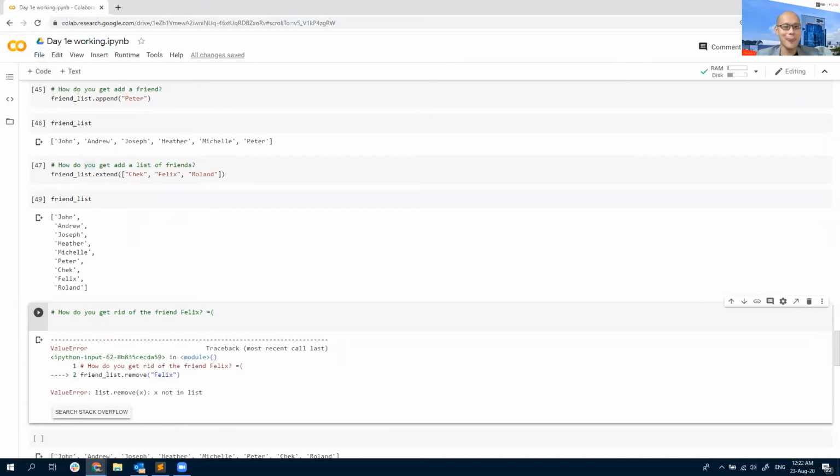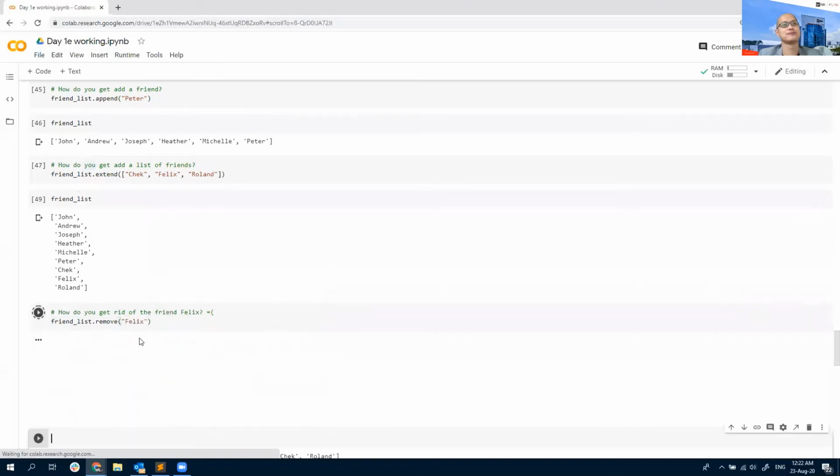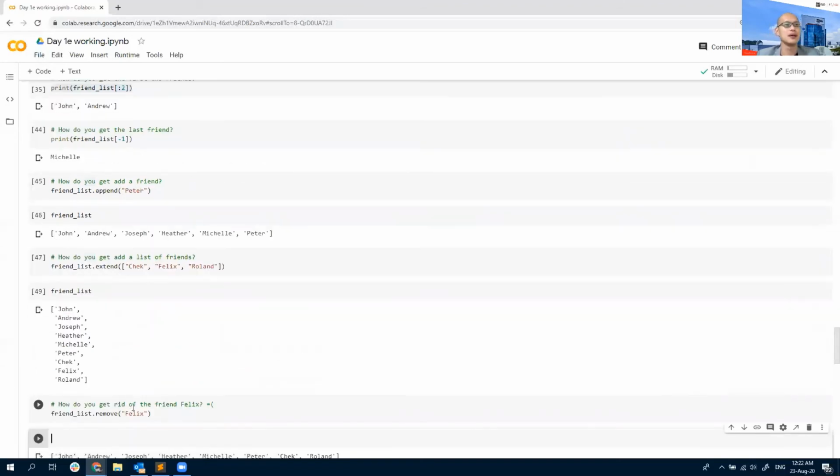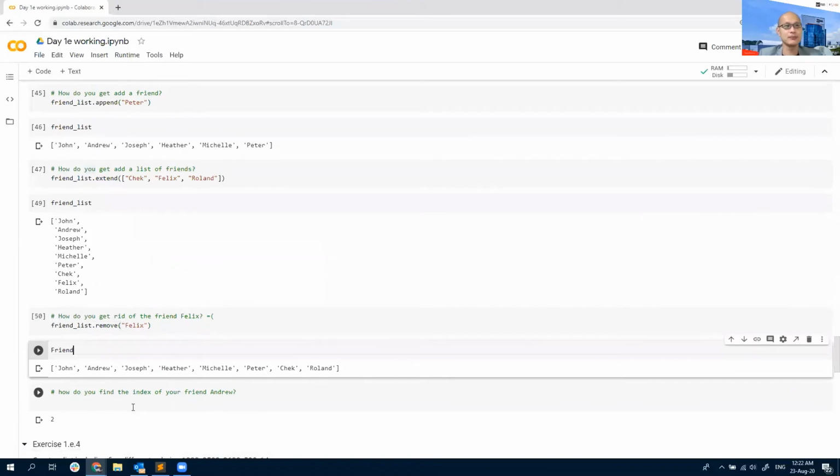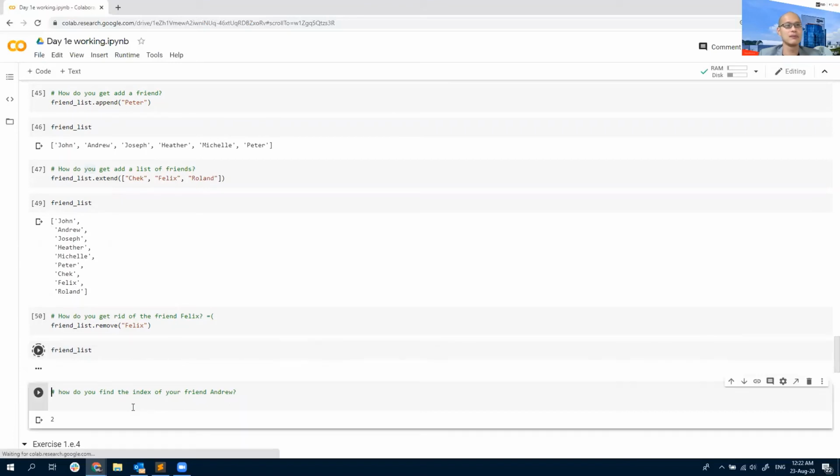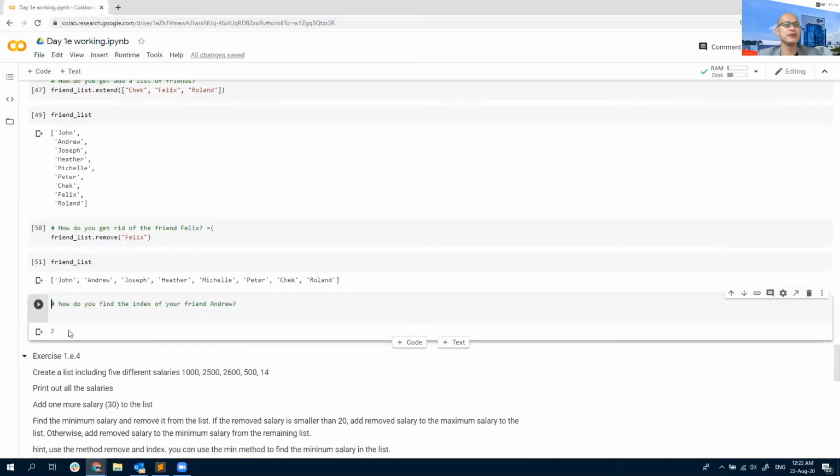Okay, so let's say I want to remove a friend of mine, unfortunately, dot remove. I can just do the remove and friend list. I can tell Felix is removed from my list of friends.